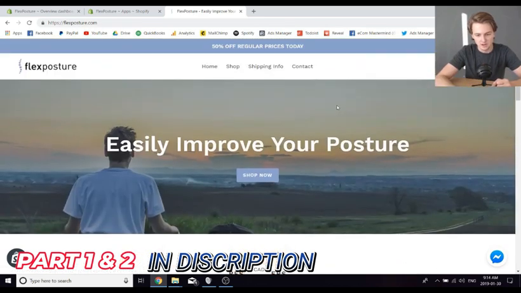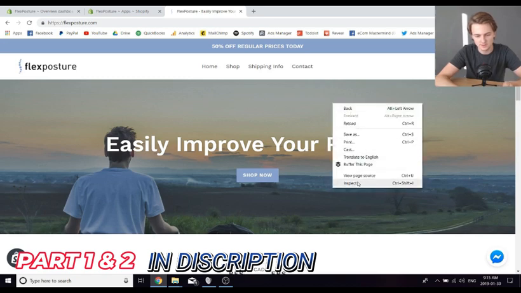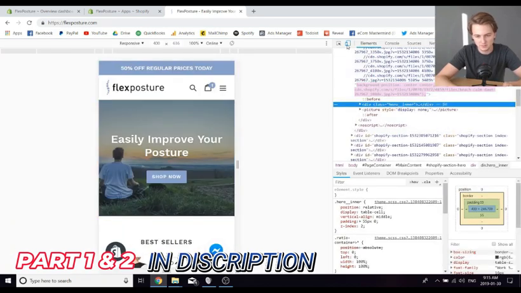And so first off, when you're looking at your store's design, one thing that you want to keep in mind is that the vast majority of people are going to be on mobile. And so to preview your store on mobile, you can either just go on your phone or you can do this trick where you right click and then inspect. And then you can select right here a mobile device. And so that's what the store is going to look like on mobile. And so as you can see, super simple store.